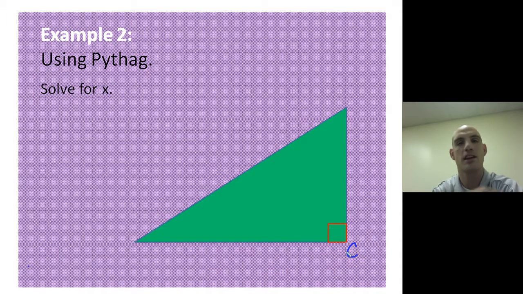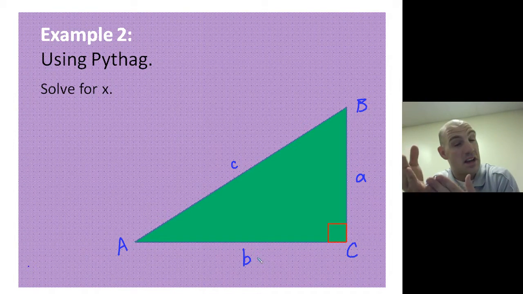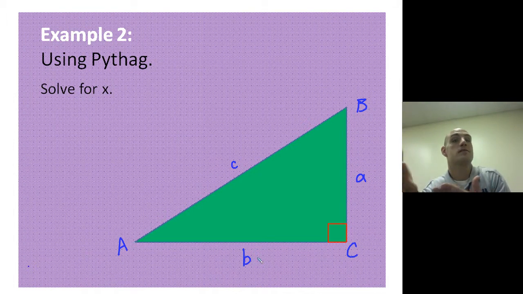In general, I'm going to label the 90-degree angle C, and the other two angles are going to be B and A, as a general rule. Opposite of this side is going to be the small lowercase letter, and I'm going to have to really exaggerate it here for the C because they look the same. So opposite of C is little c, opposite of B is little b, opposite of A is little a. And when I say little, I mean lowercase.